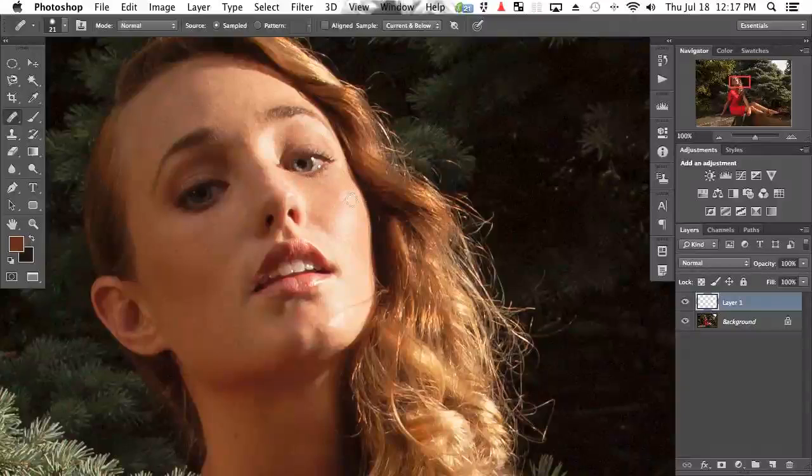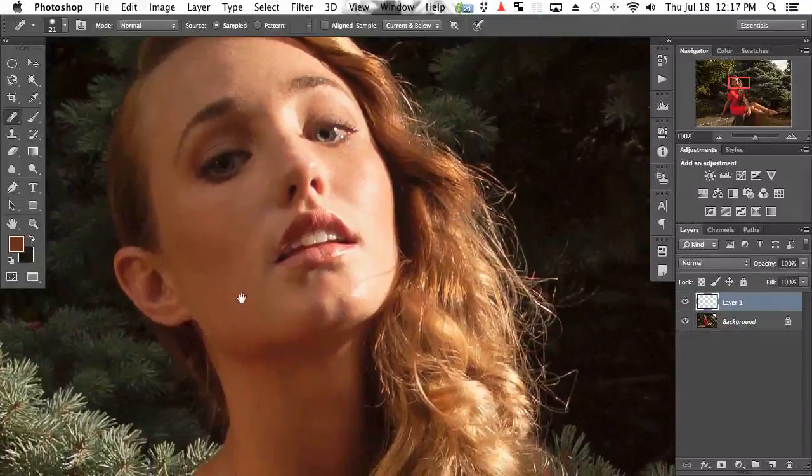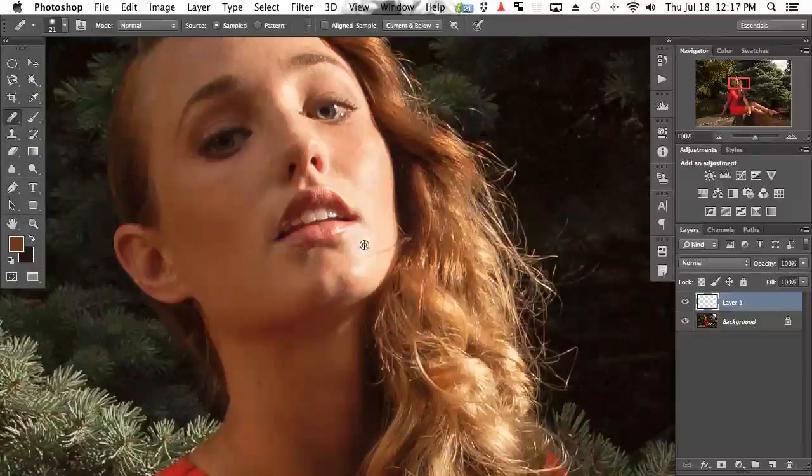I'm sampling over and over again, so holding down Alt or Option, sample, and then paint over again. Some cases are going to need this more than others. Like I said, Lauren's skin happens to be great. I don't know what this is. I don't think it's a defect. It's probably just light doing something weird. But I'm going to get rid of that by holding Alt or Option down here and painting over there, and you can see it just blends in.